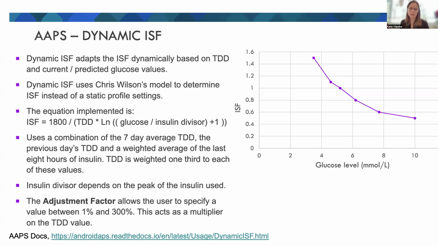and selected out what their ISF is doing at various glucose levels on a particular day, and plotted it out here. So you can see that there's this logarithmic curve, and that as their glucose level moves higher, they're actually getting a stronger ISF, down at 0.5-ish, compared to when their glucose is lower, when they're getting a weaker ISF. So the ISF that aAPS is applying each and every 5-minute cycle is a dynamic ISF, which is moving along this curve.